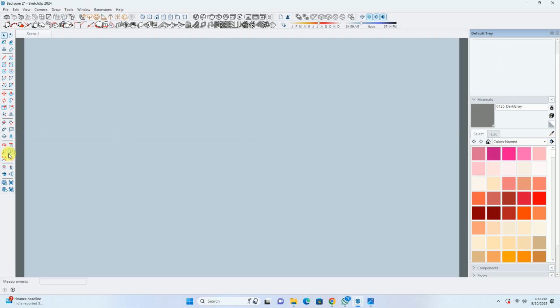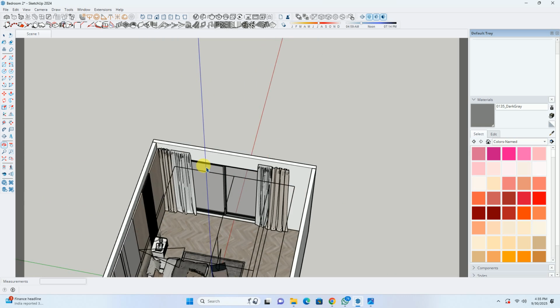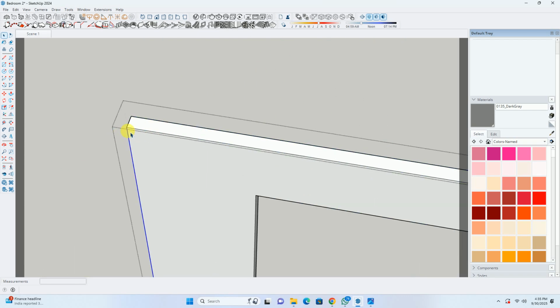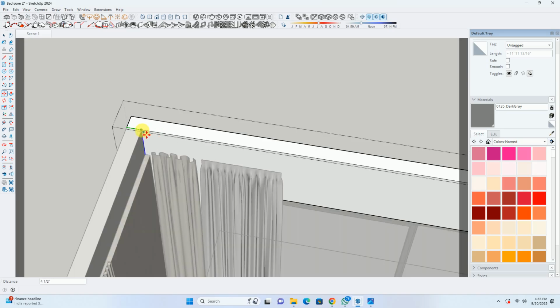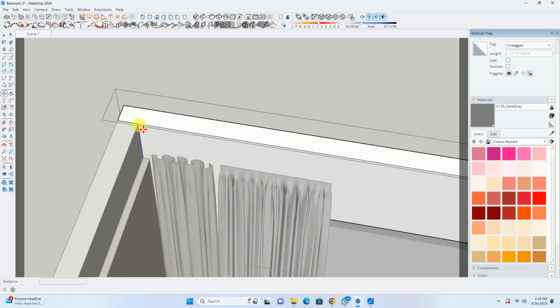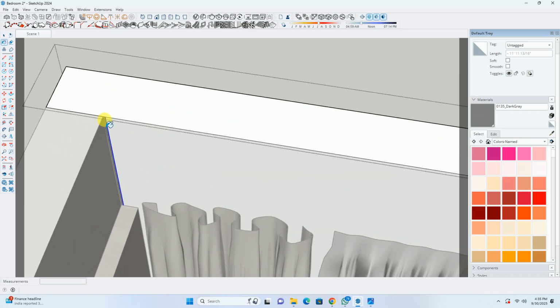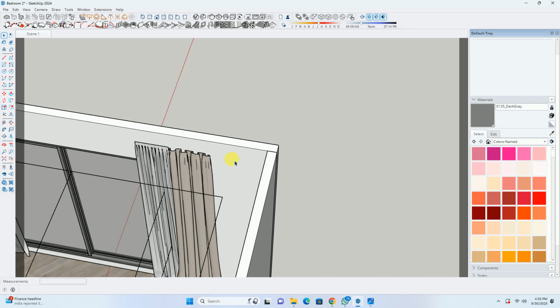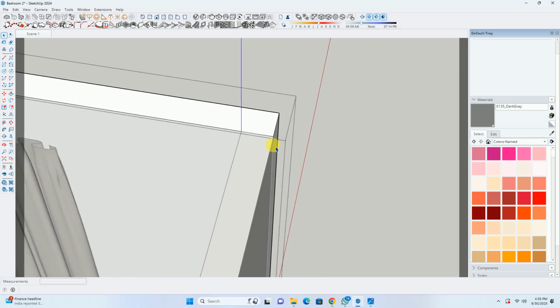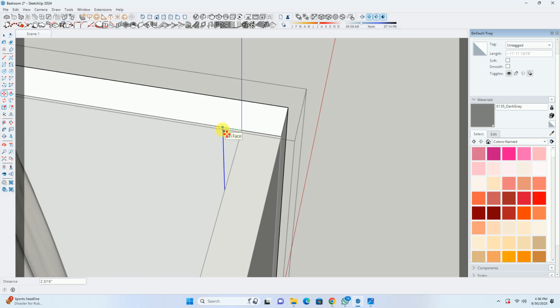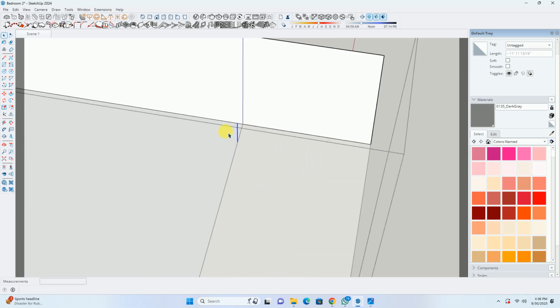Then we will copy this edge in the green axis at this particular joint, 5 mm. We'll copy the surface over here, 5 mm gap.